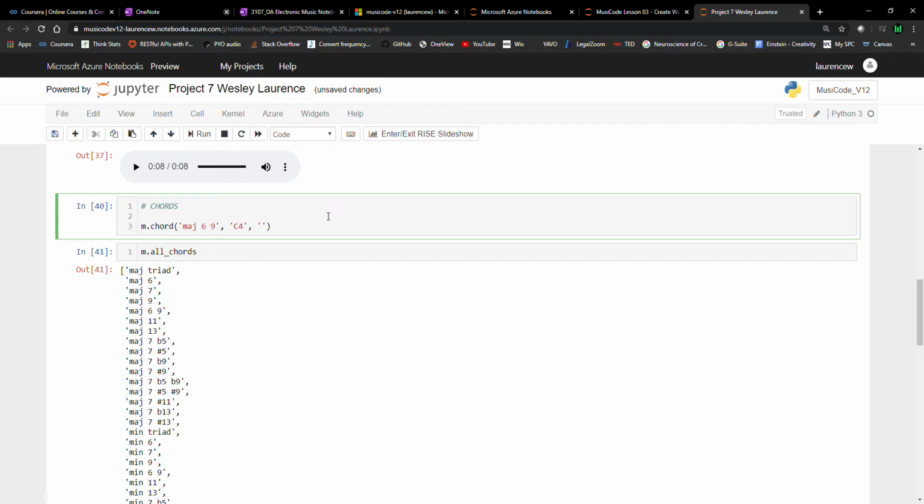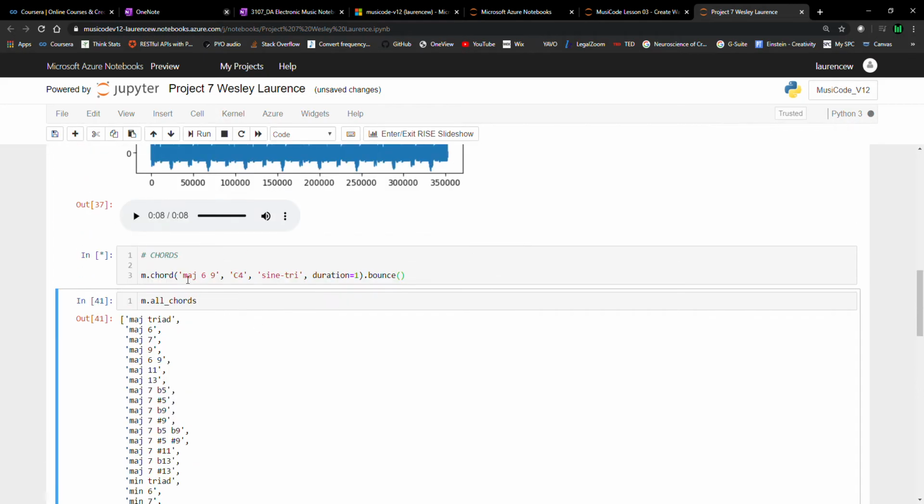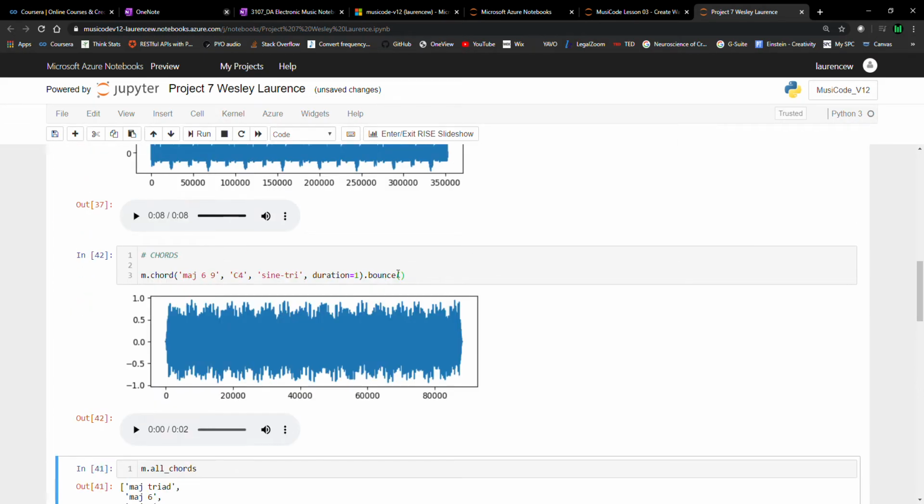So let's try a triangle. And then we're going to pass in a duration. So duration is going to equal, let's just say 1. And then we will bounce that. Make sure you pass things in this order, but now we have a major 6/9 chord that starts on the C.